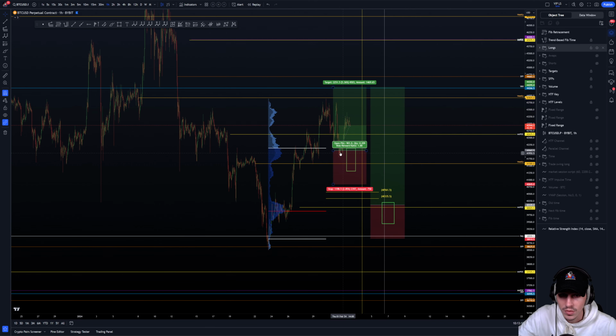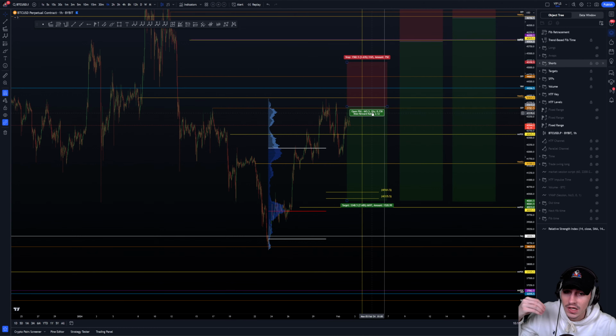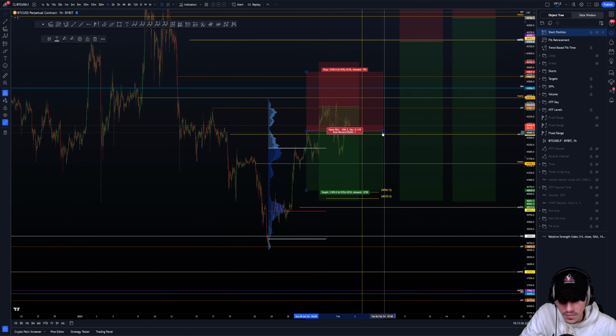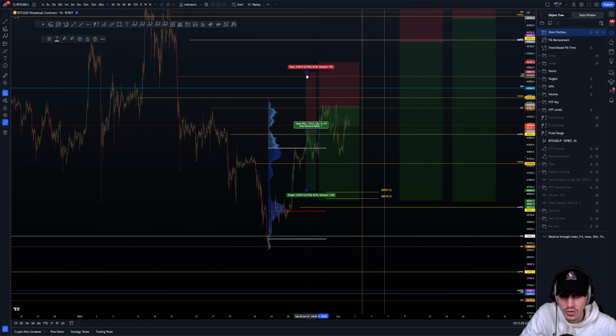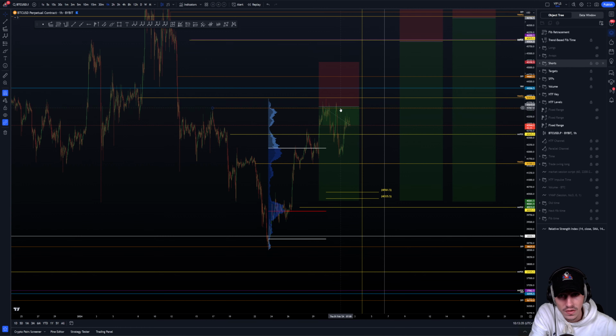Same as before, it's not because we have hit that it's not valid anymore. We can still come back into the target and still get this nice long trade. And now for the short trade, in case we have to take the highs, we've got this nice second short trade, because the first one was this, by the way, right here. So the first short trade here did play out. The second short here did play out. That's pretty nice. Again, this second short trade here is hit, yes, but we still have some levels to be aware of in this short target.